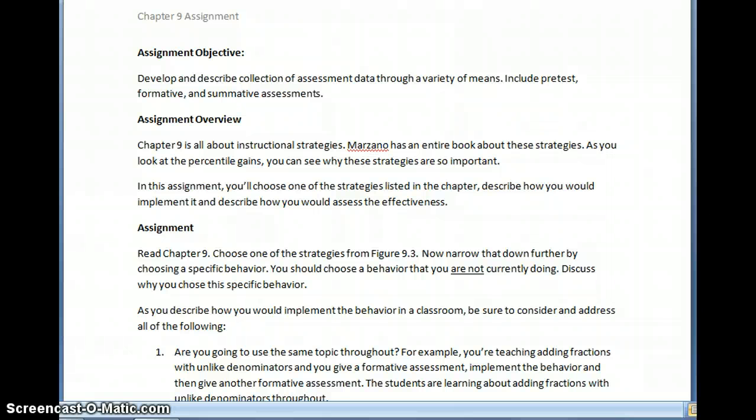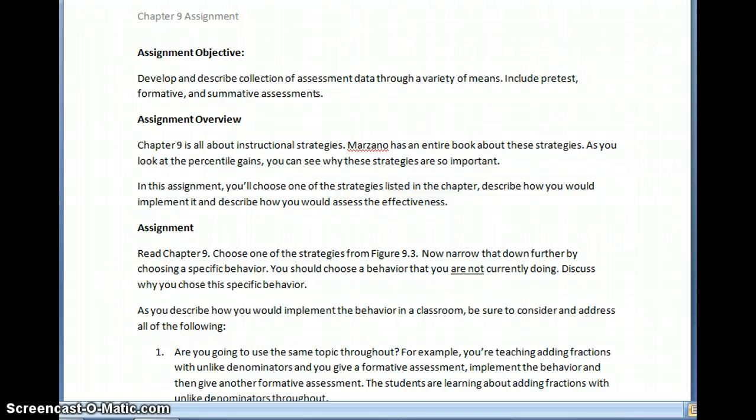The big difference between Chapter 9 and Chapter 10 is Chapter 9 is about instructional strategies while Chapter 10 is about behavior. So you can choose either one. You're going to be going through the same process either way, but I wanted to give you a choice so that you could do something based on your own personal interests. My recommendation would be that you would pick the area that you're the weakest in. So if you're very strong with classroom management, I would pick instructional strategies and vice versa, just so you get some extra time and some extra thought behind it.